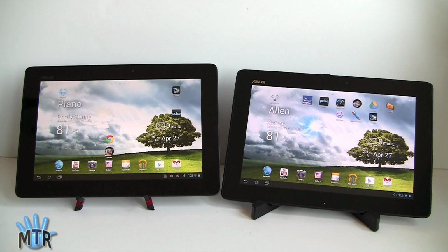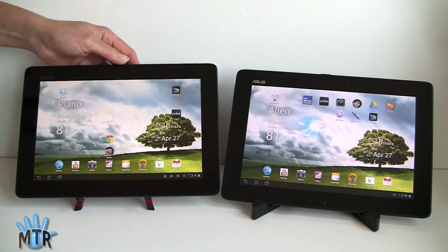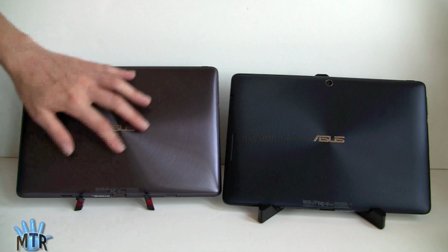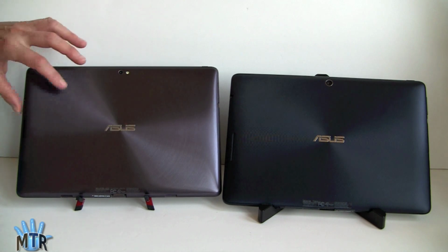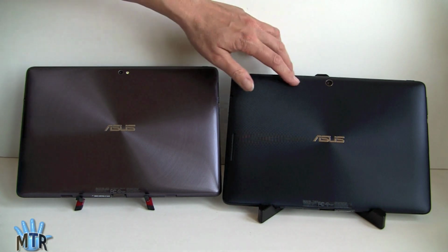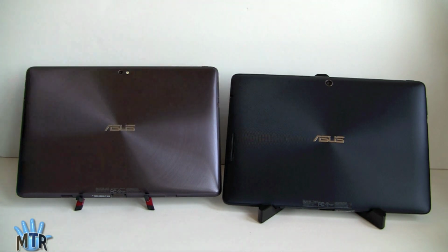So the Prime overall is the more upscale model, and the big difference, of course, is the back. The Prime has a metal back. It looks really nice. It's very thin. It's one of the thinnest tablets on the market. It's like 0.32 inches, and it weighs 1.29 pounds. The TF300 weighs a little bit more. It's 1.4 pounds and it's 0.38 inches. So, in terms of thickness, we're not talking a lot there, but there is a bit of difference and a teeny bit of difference in the weight. Do you feel the weight difference so much holding them?